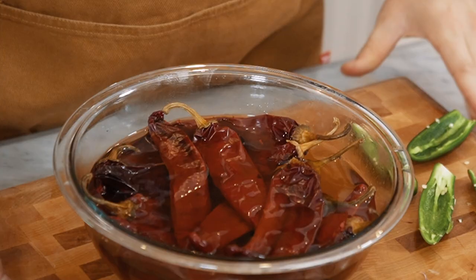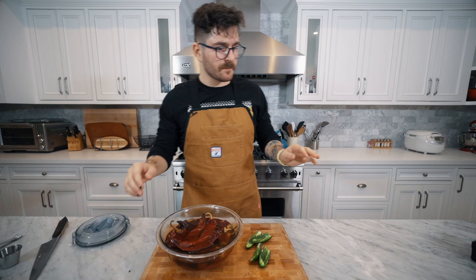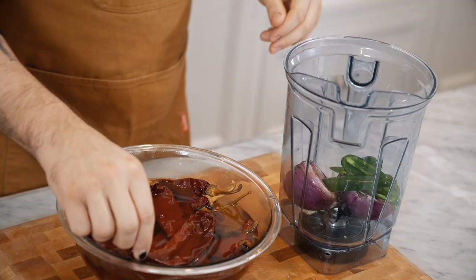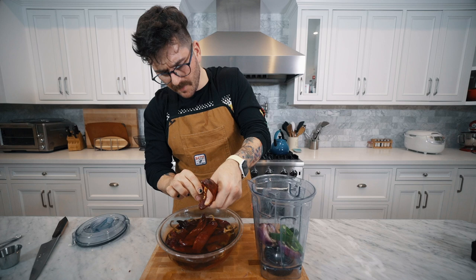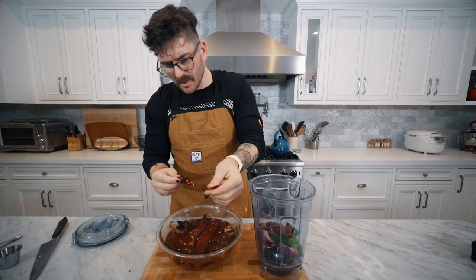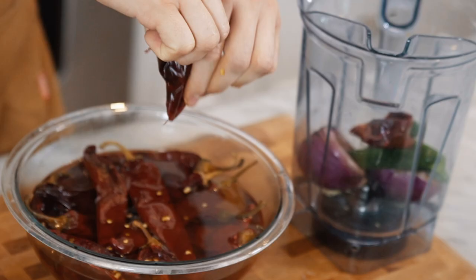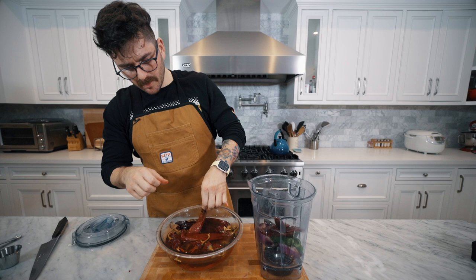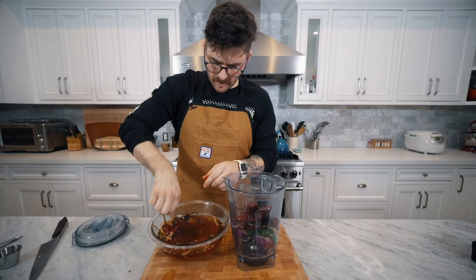Our chilies have been soaking — having a nice little time in the hot tub. Now it is time to get blended with our onions and garlic to make our adobo sauce. Right here I have one serrano and one jalapeño pepper, and we are going to add these to the adobo as well. We're going to pull these out and try to de-seed them as best we can because we don't want this to be piping hot with spice. Pop the stem out, that'll open up the pepper and let the seeds drop out. You can always add more heat — I've learned you can't really undo making something too spicy.